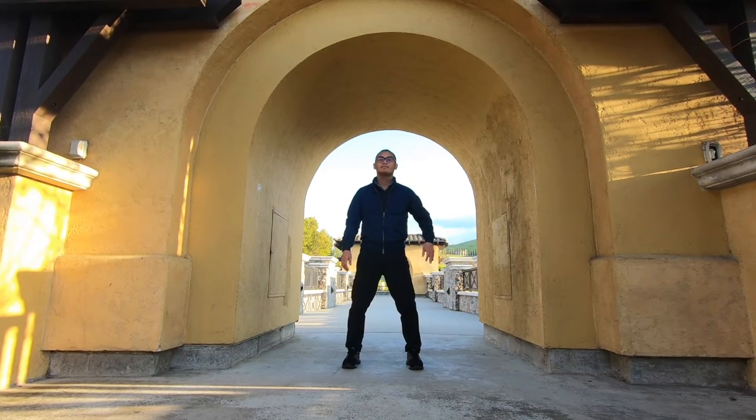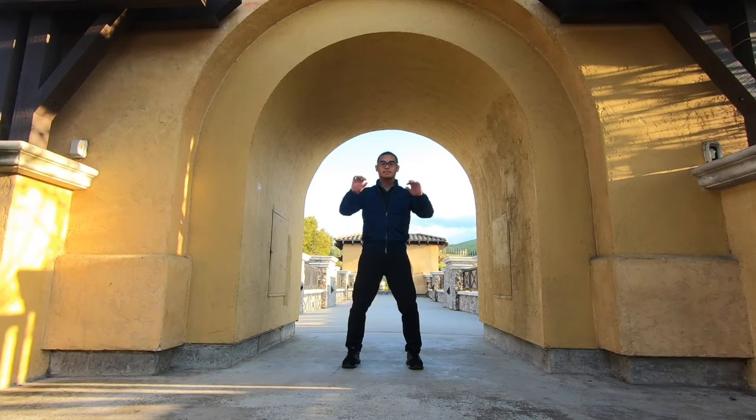Daoist 5 Yin Metal Lung. Starting at the Wuji posture, you're going to focus mostly on your index and thumb as that engages the lung channel.